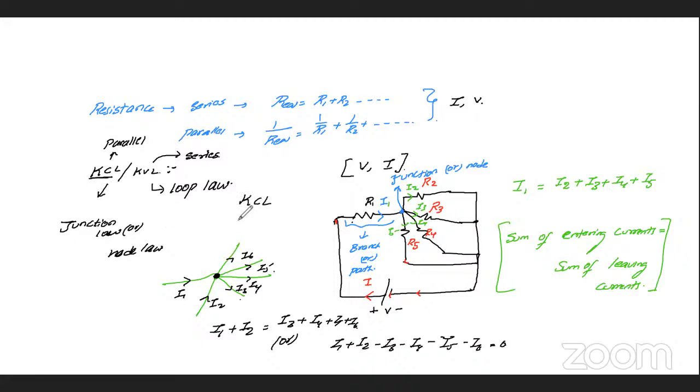This is your KCL. In a circuit, to identify series and parallel, you have to use this KCL. Current identification, identifying the current path, is done with KCL. Any doubts in this, ask. We are just passing current, and at a junction we have to identify how the current is dividing. That's it. Clear? Any doubts, ask.